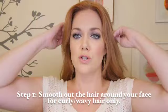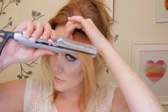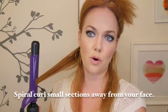I'm going to spray a little bit of heat protectant on my hair. We are going to just make sure that the hair around the front of your face is nice and smooth. So we're going to start with the mini flat iron and just smooth out any of those pieces around your face. Then, starting with the one-inch normal iron, just go through my hair almost all the way down to the ends, leaving out about a half an inch. And I'm going to start to spiral everything away from my face.